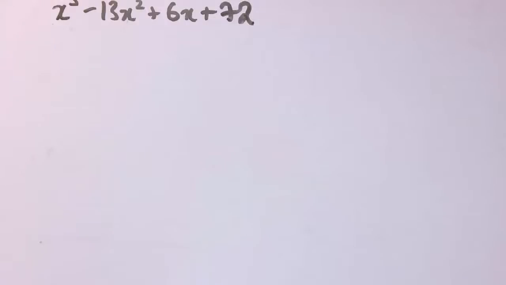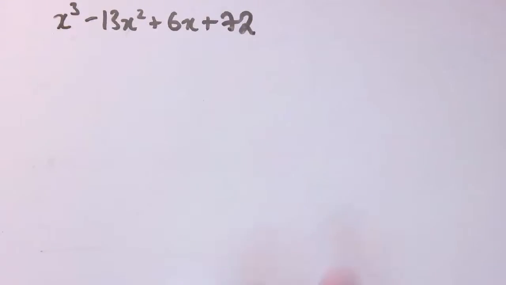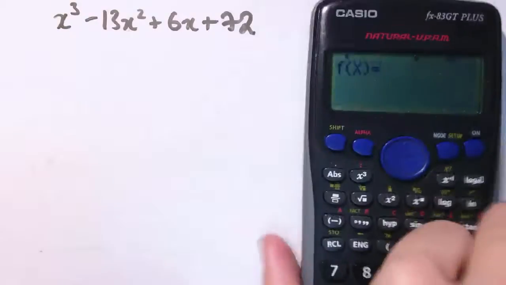Now, it's not always as easy as just 1, 2 and 3, although if you're in a non-calculator exam and you're doing a question where this is the sort of thing you need to do, then you can expect them to put in a fairly small number, something between minus 5 and 5 certainly, as one of the factors, probably even smaller than that. There's usually plus or minus 1 or 2 as one of them.